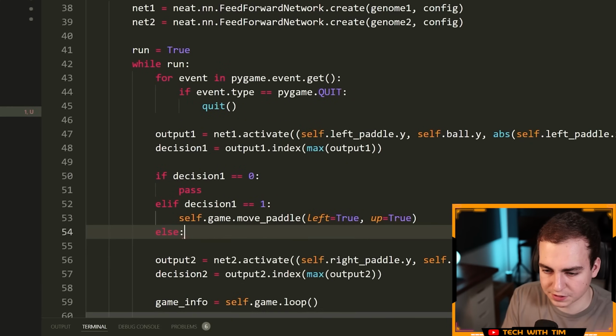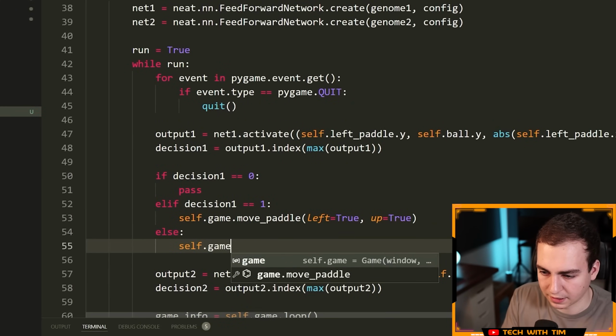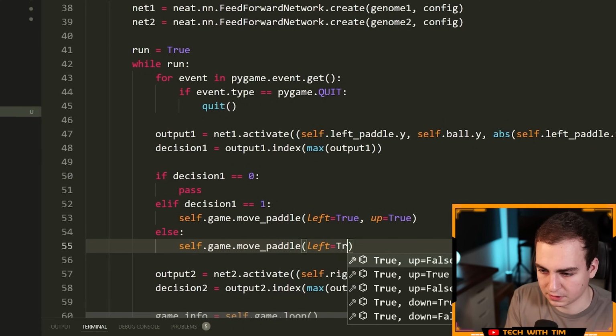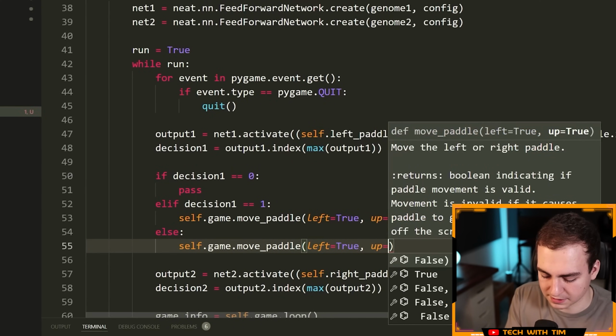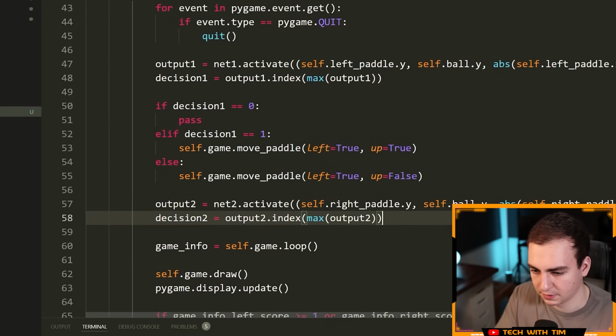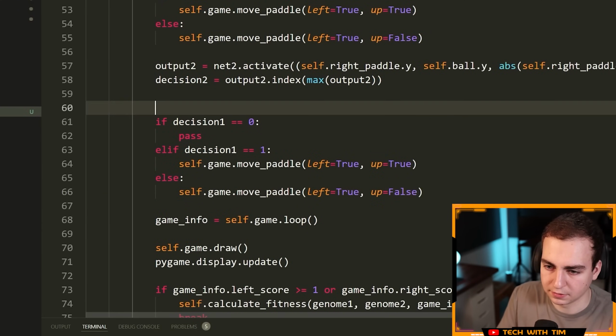Okay, and then else, we'll say self.game.move_paddle, left is equal to true, and up is equal to false, because that's moving down.